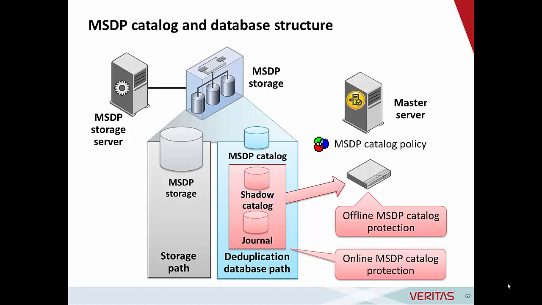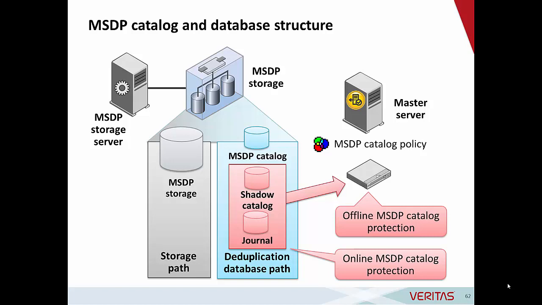Now, notice although we're referring to this as an offline protection, we're just pointing out that it's not something that's happening automatically. You don't have to take your MSDP pool offline or pause backups or anything like that in order to protect this data. But you do have to create an MSDP catalog policy, and you do have to schedule it to run at regular intervals, like you would with any backup policy. Note one difference with NetBackup appliances is that appliances will have an MSDP catalog policy created and inactive by default, whereas in an MSDP pool you create yourself, this policy just doesn't exist.